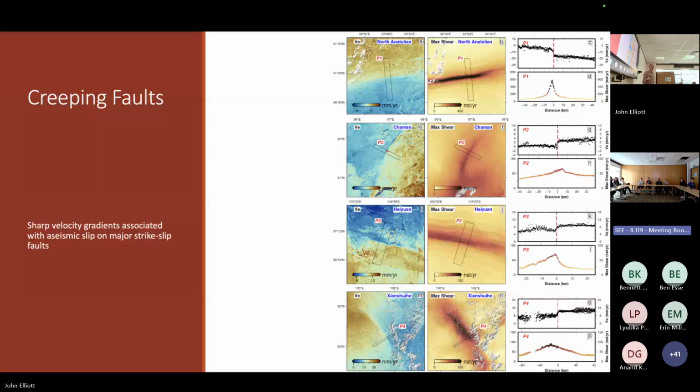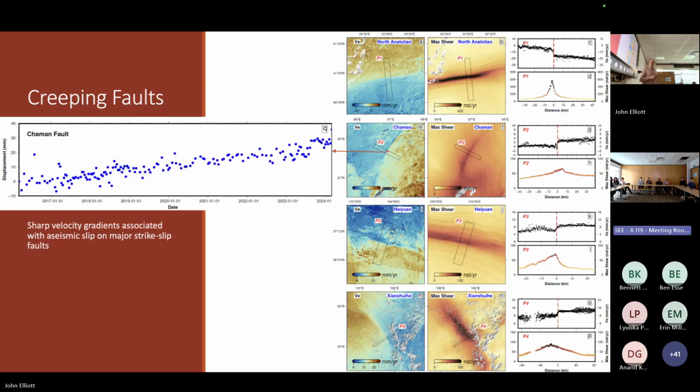Looking across the whole Alpine Himalayan Belt, the ones that have already been found have already been documented. It's not a common extensive feature of strike-slip faulting. Most of them are largely locked or straining and don't have pervasive near-surface creep. You can also, if you look at either side of these creeping zones, look at the time series and actually look for any changes that might be happening through time. This looks like fairly constant creep across here, but there will be some time varying behaviour as well in some of the areas.